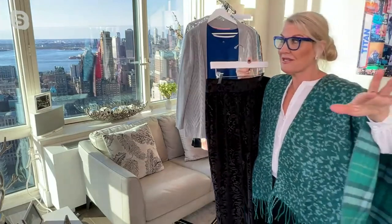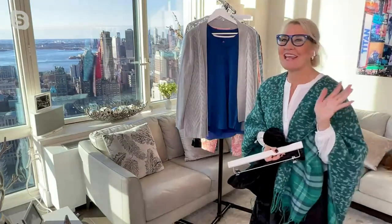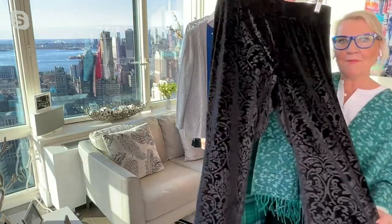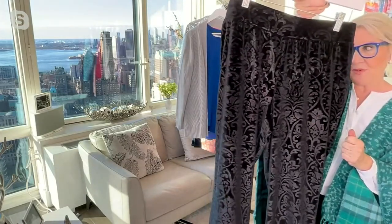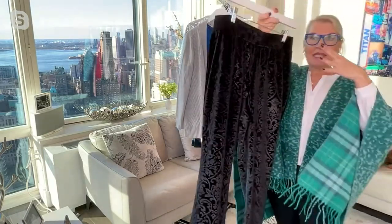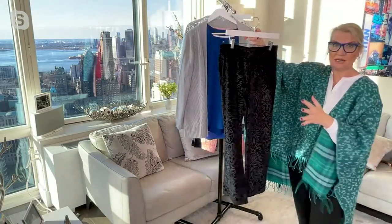If you can't see me well enough, let me know, because then I can just plug some different stuff in. This is live television, right? Live TV! So this is our embossed velvet pants. Can you see the embossing on this? It's a straight leg — a simple straight leg silhouette. It's not a jogger. It all shows up really nicely. It's just a classic straight leg silhouette.